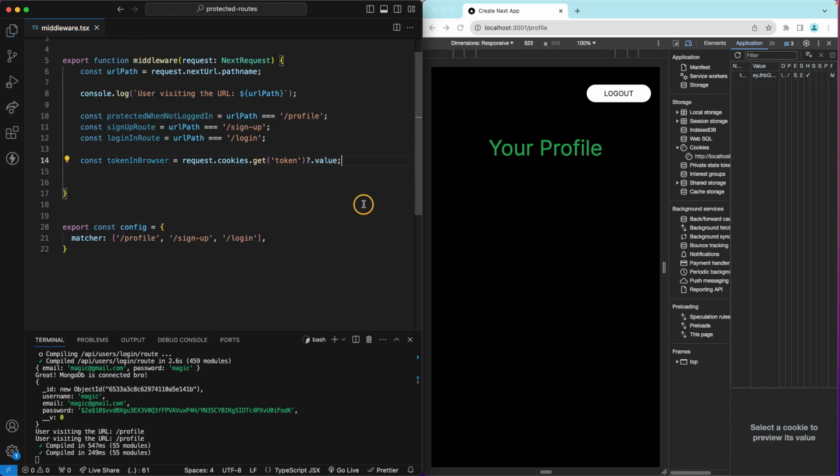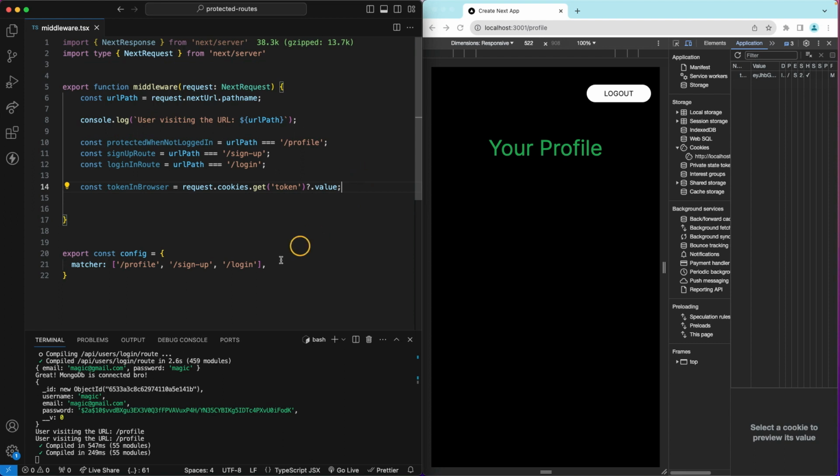So now we have everything that we need. Okay, routes that we want to protect, which one is going to be protected in what case, and we are checking what path the user is visiting, and in here we are grabbing a token, and if there's a token, it means the user is logged in, so we will use that logic.